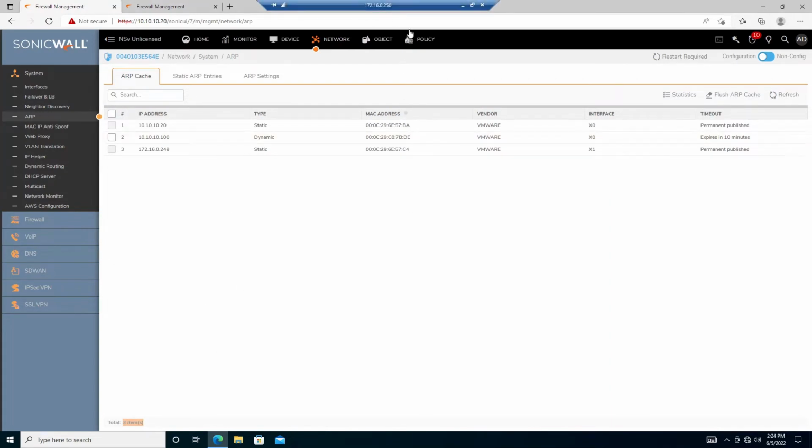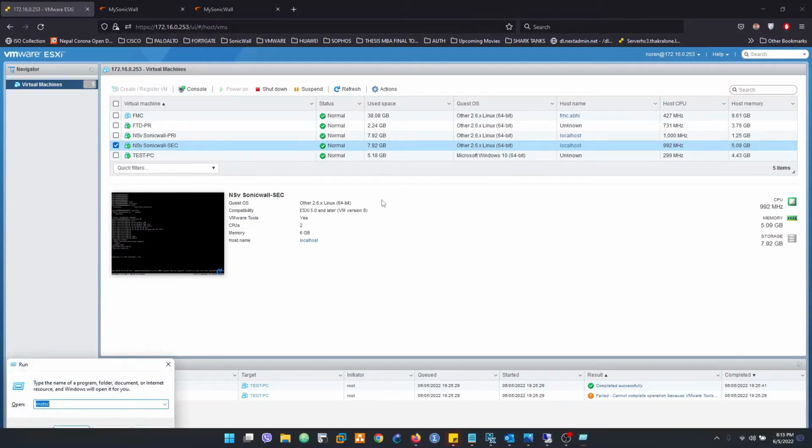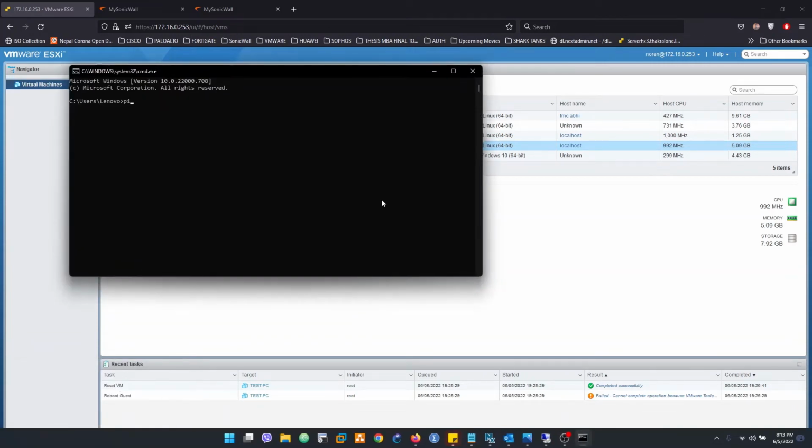So I'll just verify whether it is reachable or not. Okay, it's not working.